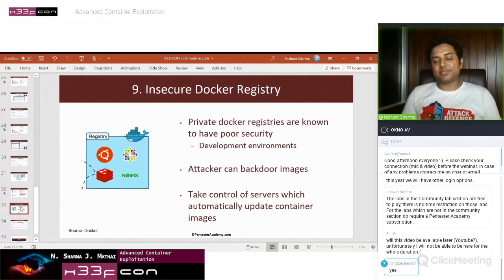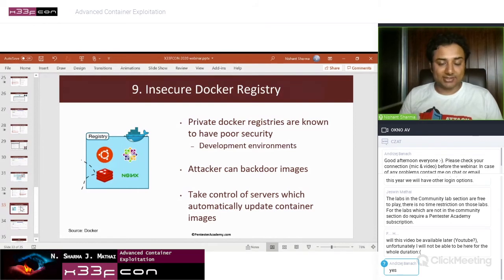So what happens is, just like we did in our first lab, the Docker Basics lab, we are hosting a Docker registry, and because it's running on our local network, we haven't protected it with any kind of protection. So it doesn't ask for a password or anything. If it is a Docker registry, the one that we were using was running on port 5000. That is the default port for Docker registries.